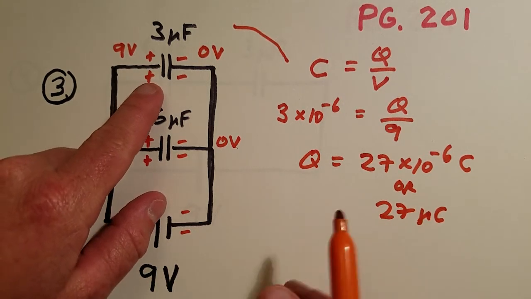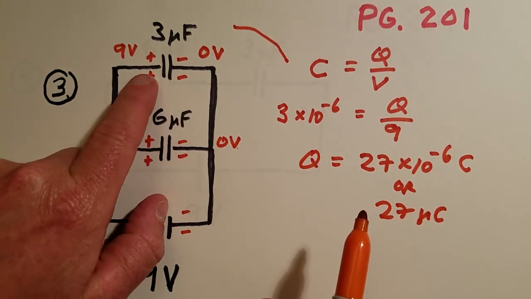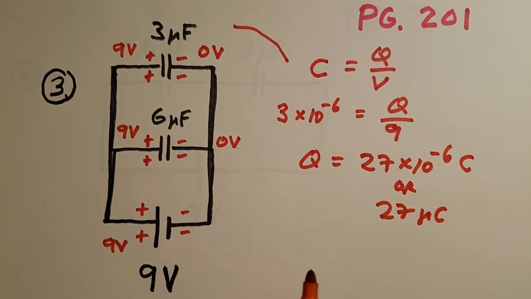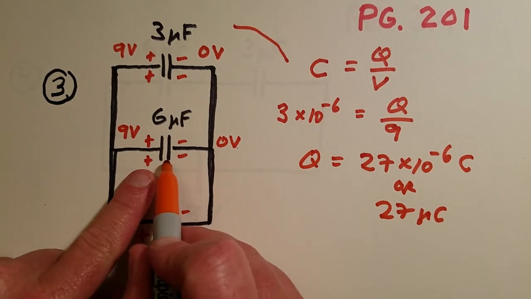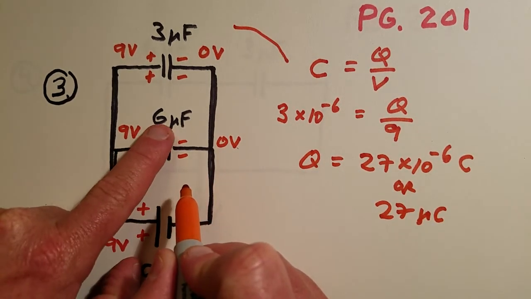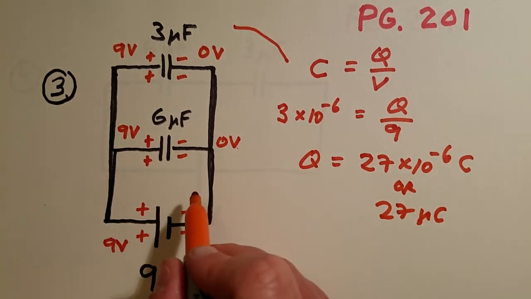What that charge is referring to is that is the size of the charge that's on each plate, and it just happens to be positive on this side and negative on that side. This capacitor that's underneath it, you can do the same exact thing, but you notice it has double the capacitance, so it's just going to have double the charge.